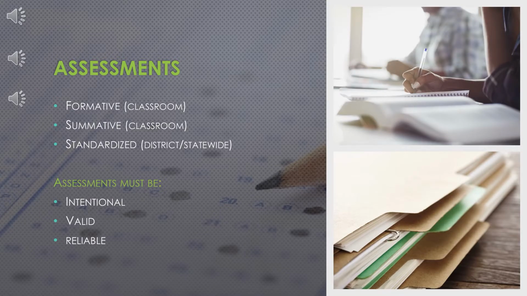So to dive a little deeper into assessments, there are formative assessments and summative assessments, which are done in the classroom. Then there are standardized assessments, which can be at the district or state level, something like STAR testing for reading, all the way up to an FSA type of test would be standardized. All assessments must be intentional, valid, and reliable.